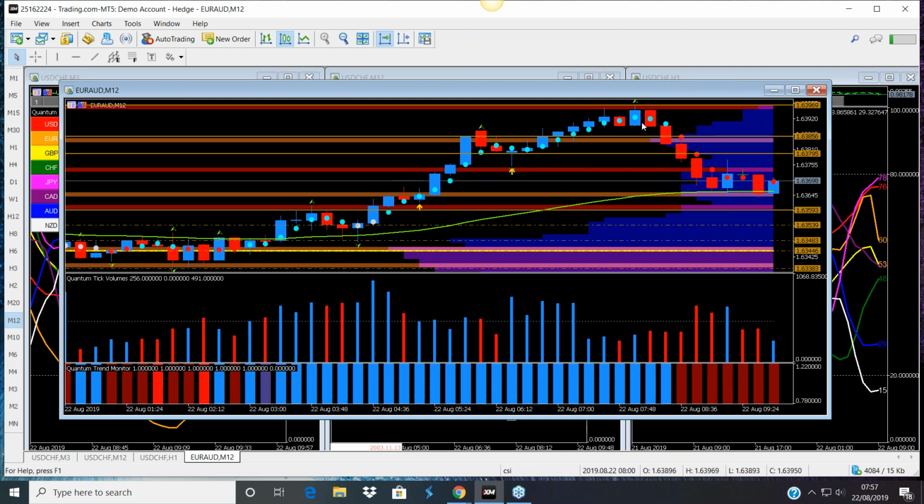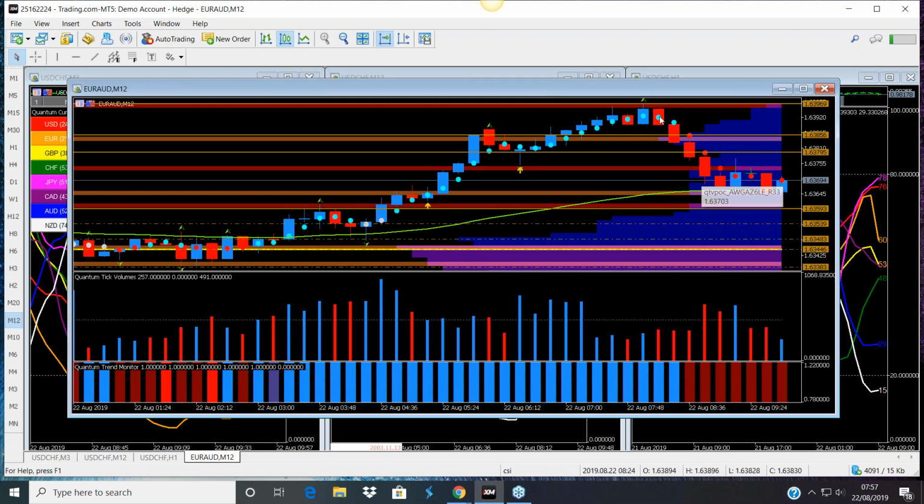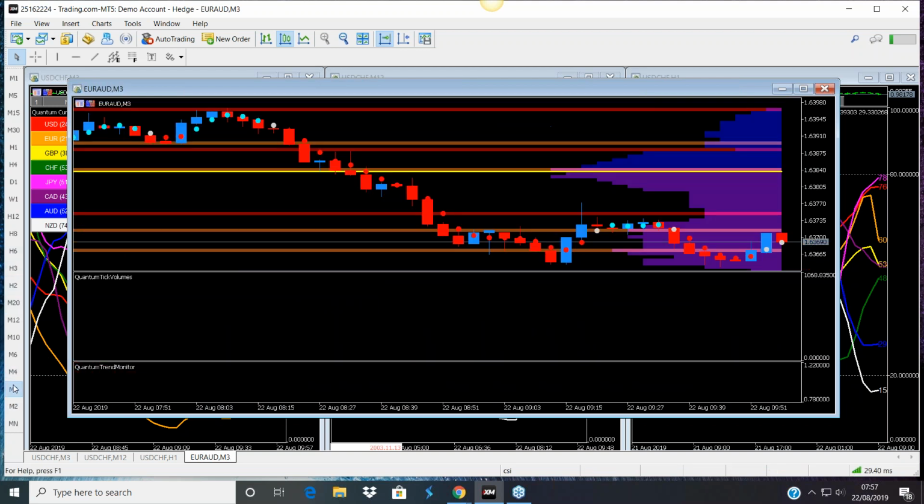Then we have the 2-bar reversal, and this is the move that we have. You could have captured it here on the 2-bar reversal using the CSI on the hour, and also obviously on the 12-minute. This is the move. This is the nice down move we've had. Now we've had a bit of congestion. We haven't got down to the volume point of control here, which is on the 12-minute chart, and then the 3-minute chart, as I said.